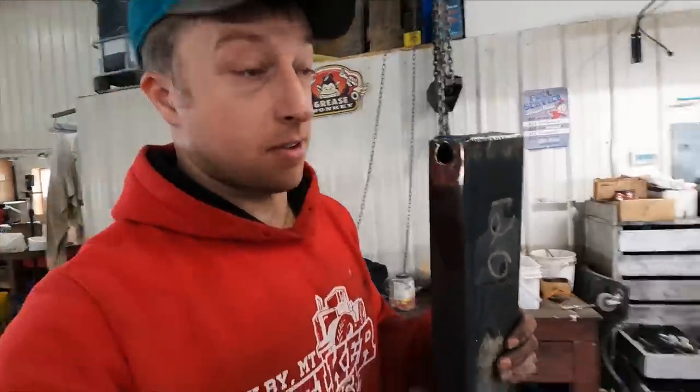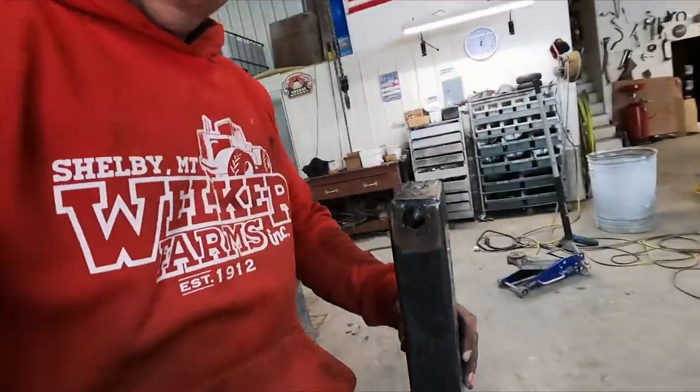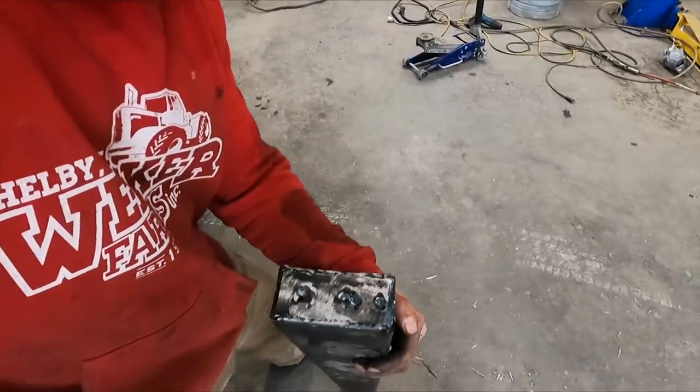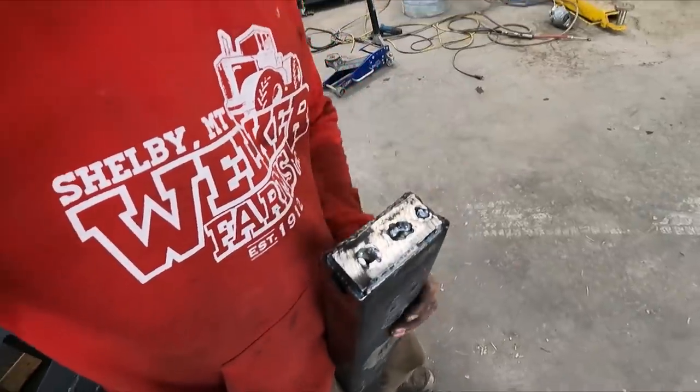So this is gonna be the arm that's gonna hold that auger. I just got done putting a heavy walled pipe in the end of it, as well as a cap in the end. I found a scrap piece with a bunch of holes cut in it, so I just used that to weld to the pipe.